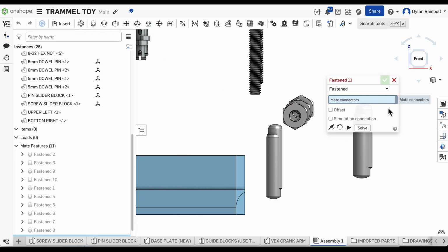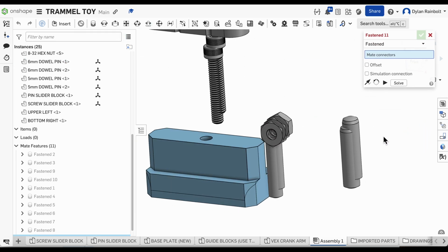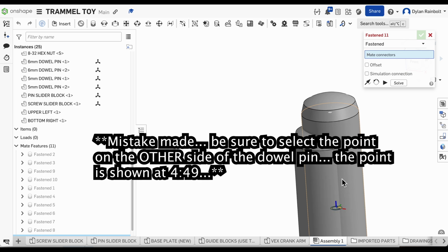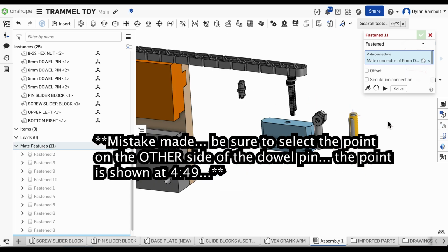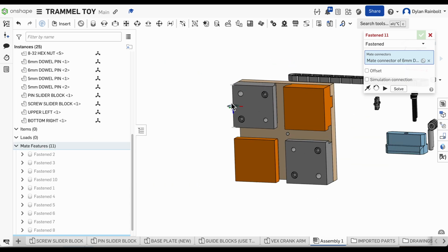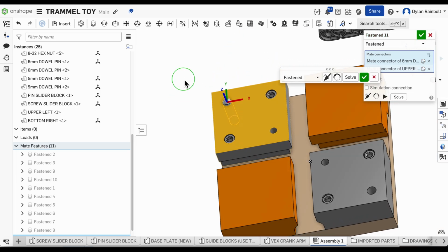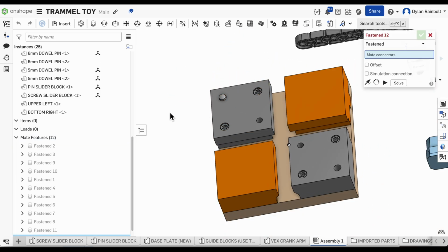We're gonna go ahead and begin with the 6mm. And so what we wanna do is hover over this. If we hold down shift, that'll lock in these different options. And so I'm going to click this top part here. So we're going to click on that point, and then I'm going to hover over this plane, select, hold down shift, and then click on that. And as you can see, we placed that dowel pin in there properly.